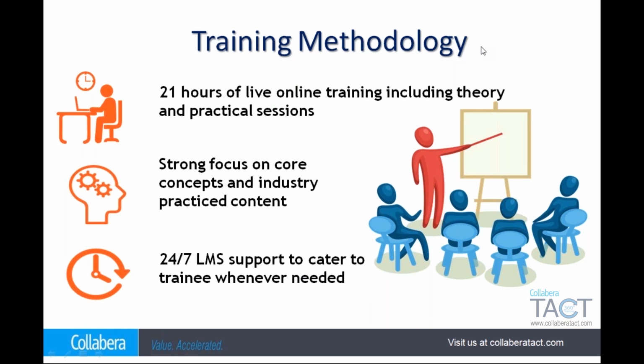Then there is a hand raise button. Whenever you have any query during the live session, if you want to ask me any query, at that time you need to press the raise hand button. When you press the button, I'll come to know that you have a query, and then I'll unmute you, and then you can ask me the query. So during the live session, you can have a one-to-one conversation with me. Even if you have any questions, you can ask in chat as well. So this is how our theory and practical sessions on the GTT platform are going to happen.